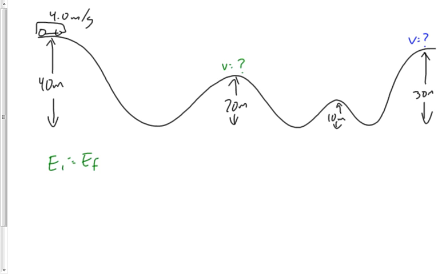The energy that we have at the beginning of this problem is two types. We got potential energy because there's a height, mgh. We have kinetic energy because it's moving, mgh plus 1/2 mv squared. Now, if there was an elastic or a spring that was stretched or compressed, there would be elastic potential energy, but there isn't.